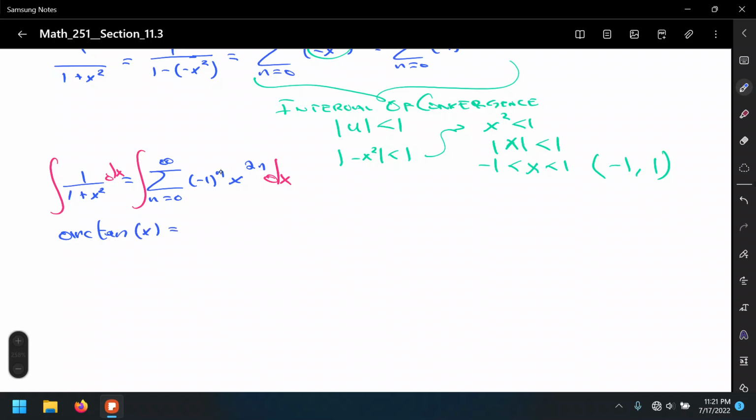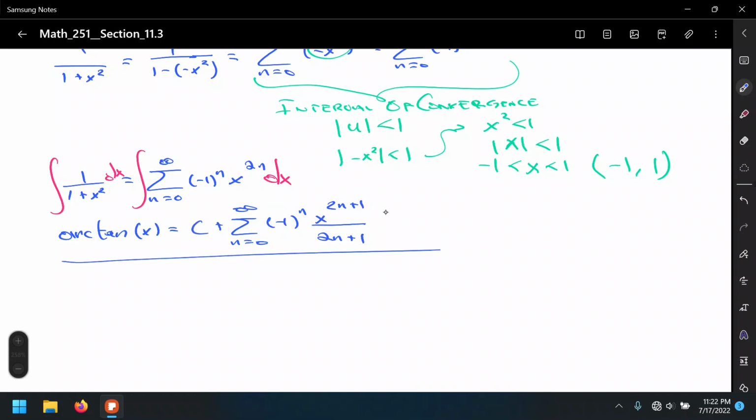We're going to have a power series for arctangent x. This one is sigma n equals 0 to infinity of (-1)^n x^(2n+1) over 2n+1. I'm going to need some space over here, so let me move this real quick, and I need this for the plus c. All right, so we have a power series for arctangent. So that's our power series.